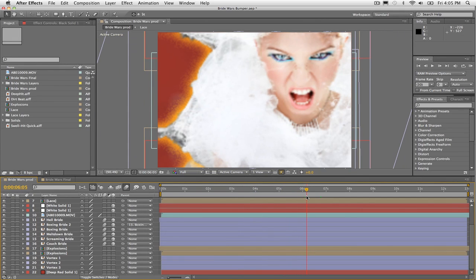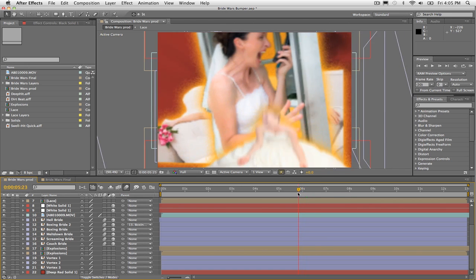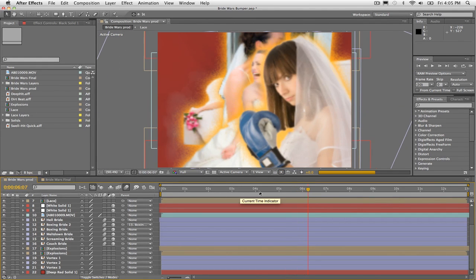Now I need to spread out some of these elements. I've got this one here that it resolves on, but I've got all of these other 3D layers that are all animating in. I want to spread them along the timeline, kind of following the cue of the music itself. And this is something I typically do when I'm creating motion graphics. I like to follow the music and let the music guide where the elements are going to fall into place. Even though I've got the animation set, I can move them along the timeline.